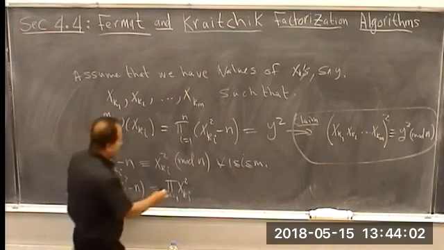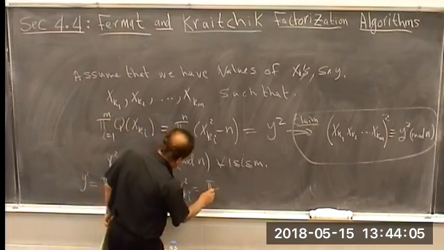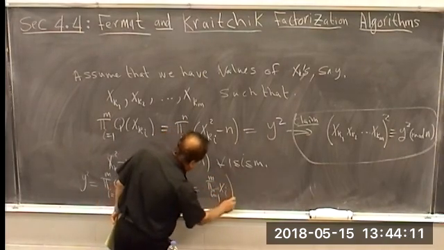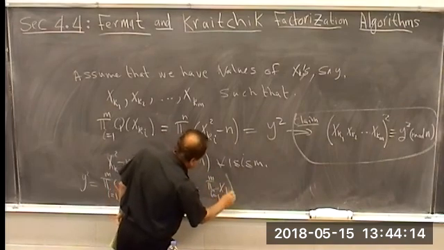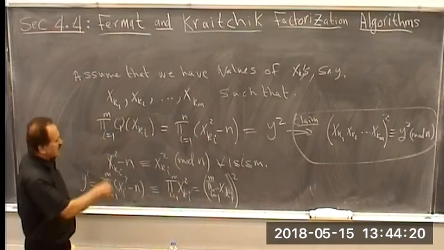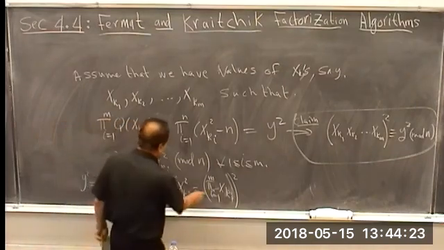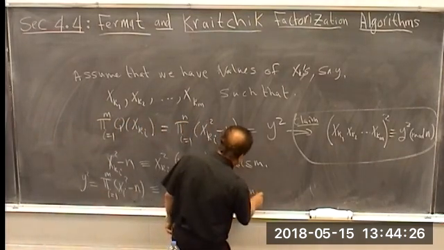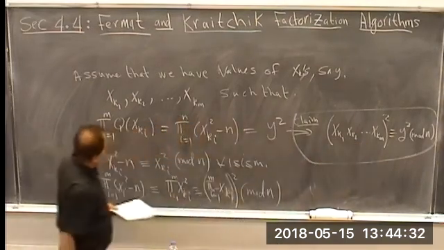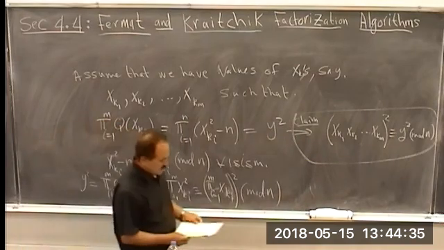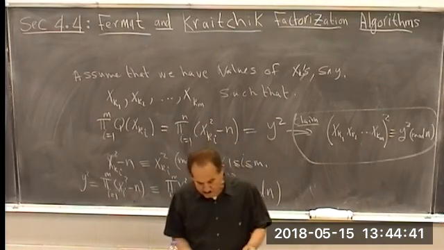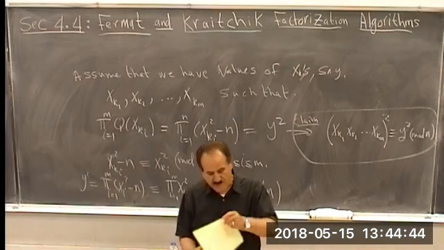And this one is the same as the product, i equal 1 to m, of x k sub i, quantity squared. So instead of squaring all the numbers and multiplying them, we multiply them and then square the result. And all of this is congruent mod n. And yes, we do have the claim that the product of the x's squared is congruent to y squared. And then we use the greatest common divisor, and that's it. All right. Let me look at one other example.